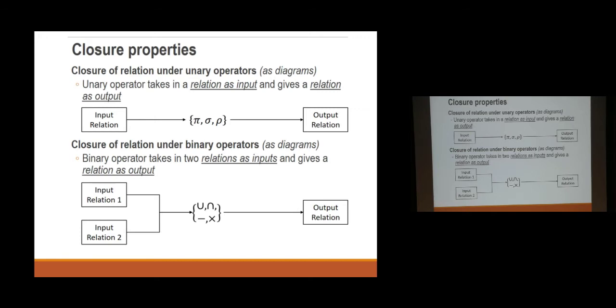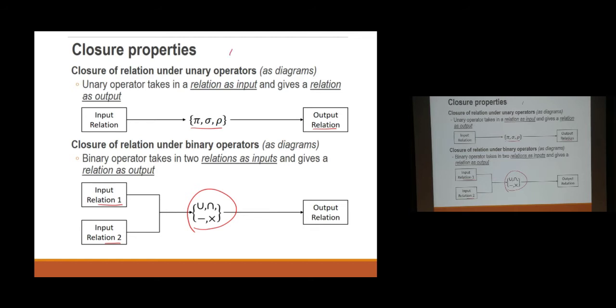So this is the input relation. If you do any one of these operations, what you will get is another relation. If you have any one of these operations, then you need two input relations. So what does it mean? Closure is something that is very, very nice because you can chain operations. Remember, we did that before, right?